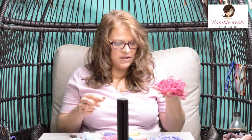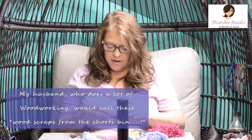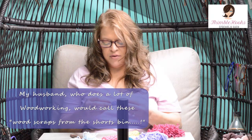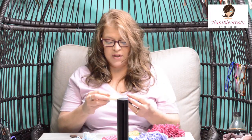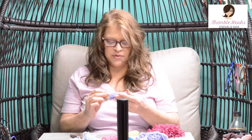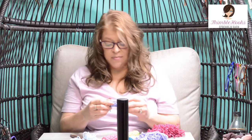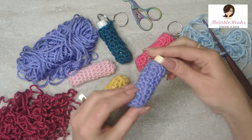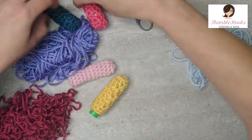Just find a little remnant of leftover from some other project, and we are going to make a cute little keychain that holds a chapstick. Super fast, super easy, really cute, and a good way to use up little tiny scraps. Scrap buster, you can call it that too. I call it a stash buster. So we're going to end up making one of these. So cute.